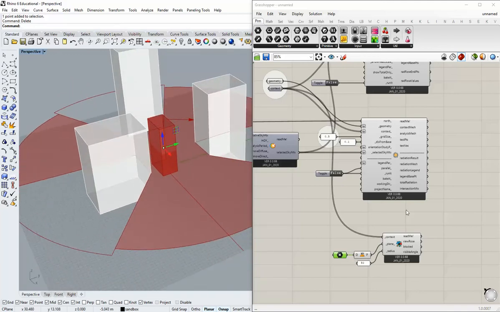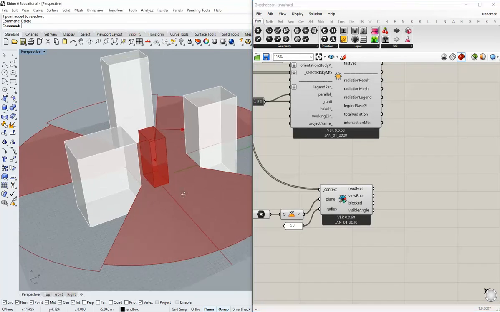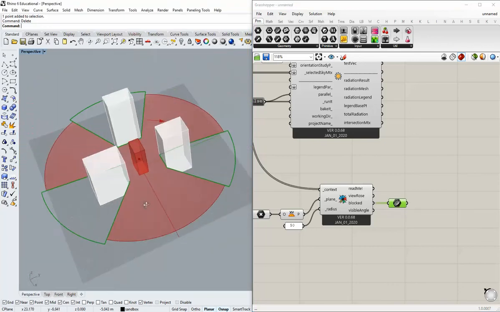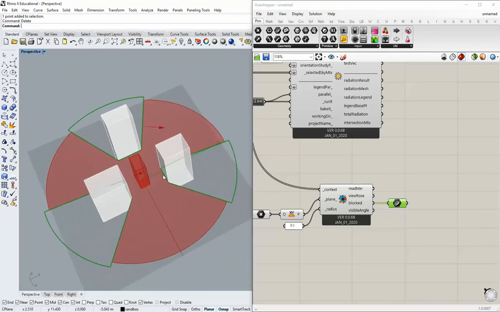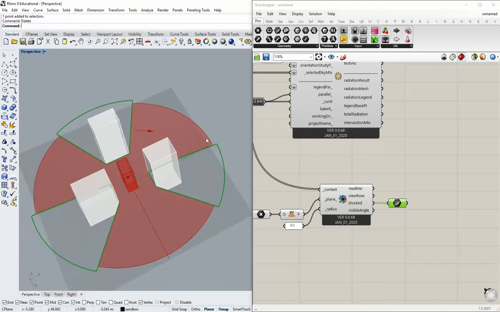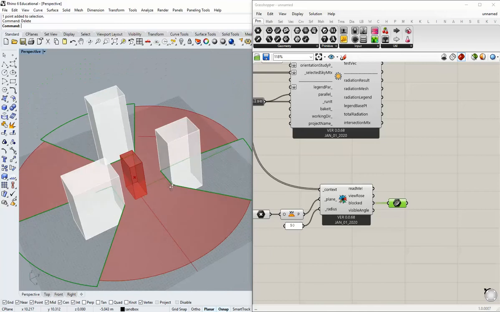And what's cool too about this is that it does output this as both a surface, which you could hatch or color in different ways, even just in Grasshopper for a screenshot view. You could also output them as curves that you can then line weight and add hatching to make nice drawings as an output to this.